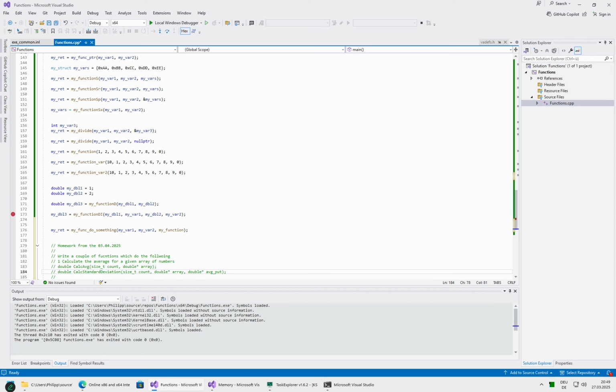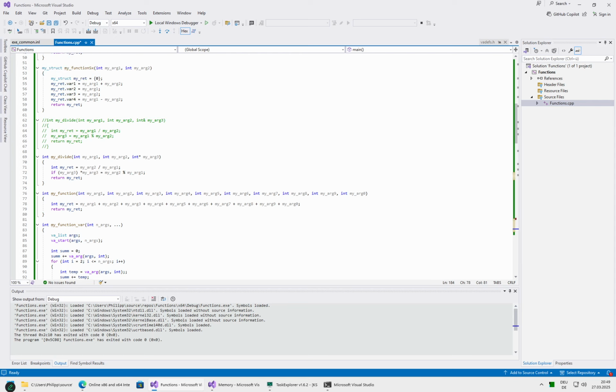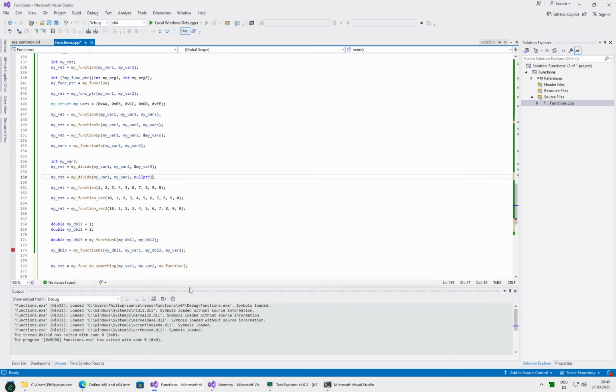Oh, and there is one thing I forgot to tell you about functions, which is also quite nice. You can specify, let's do it with this function, a default parameter. So you can write it like this, but this works only with the last argument. So you cannot have a default parameter somewhere in the middle. Just from the back you can fill up your arguments with any default parameter. And then when you are using the function, you can just omit specifying them.